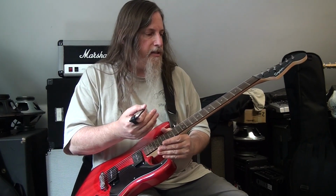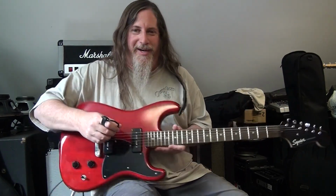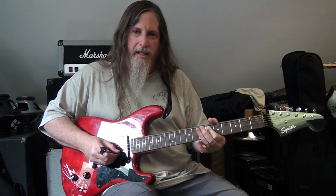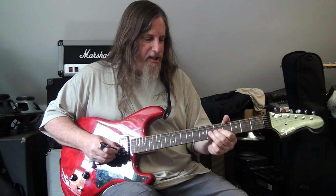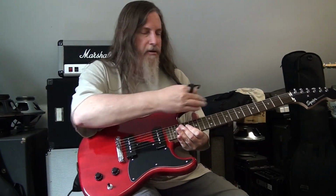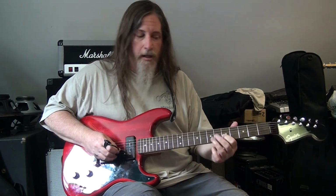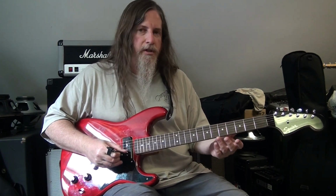The fretboard is, I totally forget what it is. But anyway, it's not rosewood, and it's not sticky, but it doesn't feel as smooth. So my finger kind of binds up a little bit, and it makes the strings feel a little tighter, like I'm pushing a little harder against them. I don't know if it's because the wraparound bridge, maybe the extra string length makes the strings feel a little slinkier. It's not terrible, but it's definitely noticeable, and I expected them to be looser with the shorter scale length. So that's kind of a bummer.